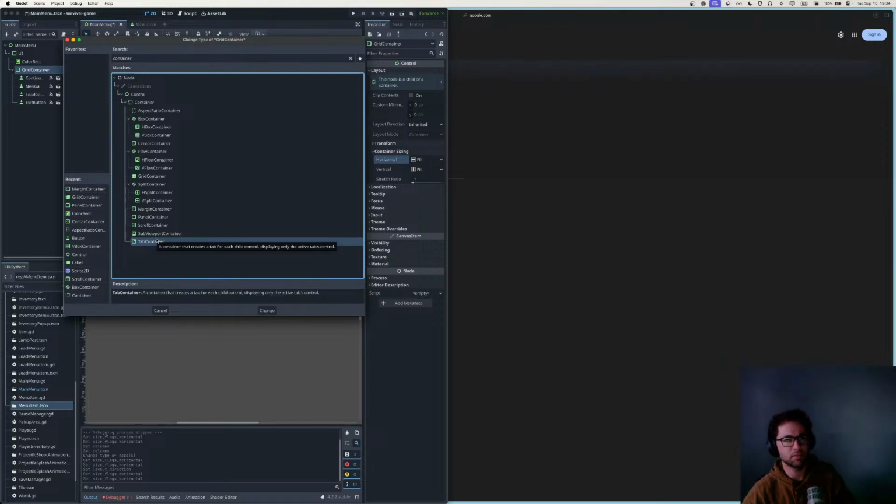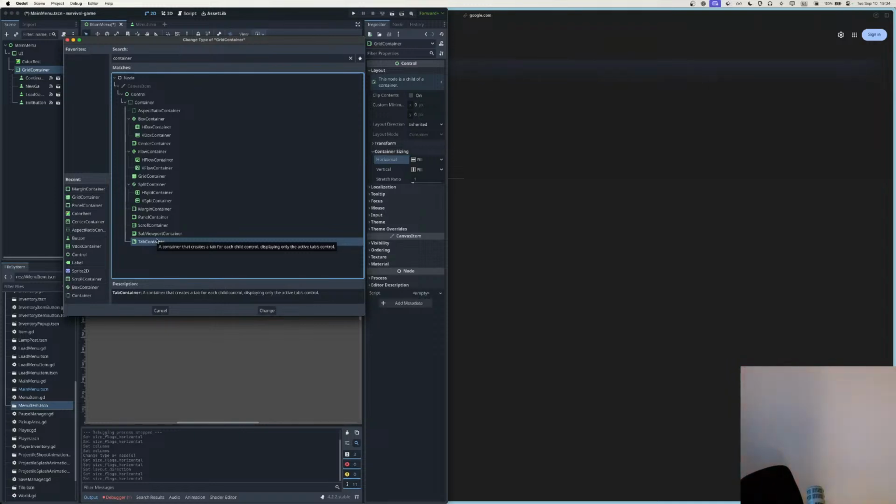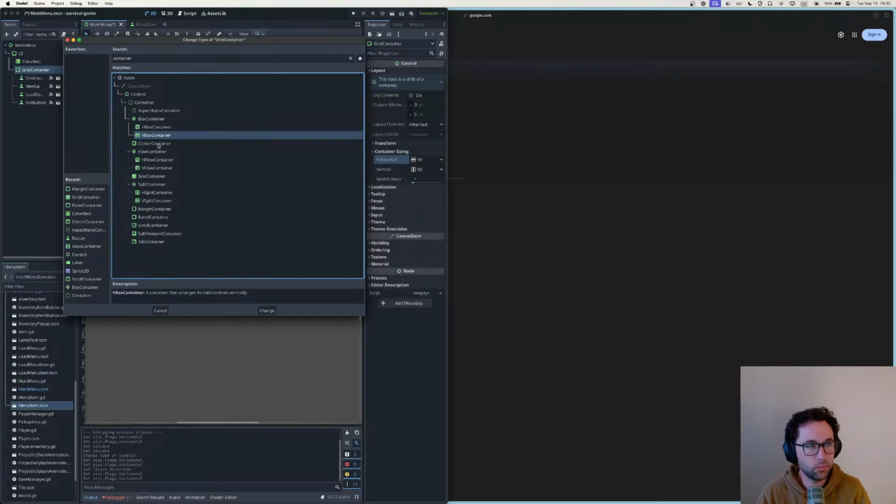I want to turn the light on in here. Okay. I do want it in the center, but I want there to be space between everything.